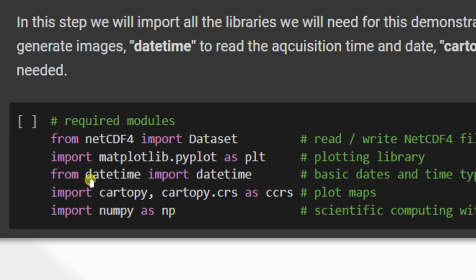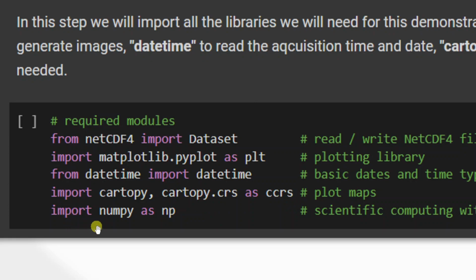We also import the datetime library to read and format the ABI acquisition time. We import Cartopy to add maps to our plots, and we import it as ccrs, which stands for Cartopy Coordinate Reference System. But again, you may call it any way you want.